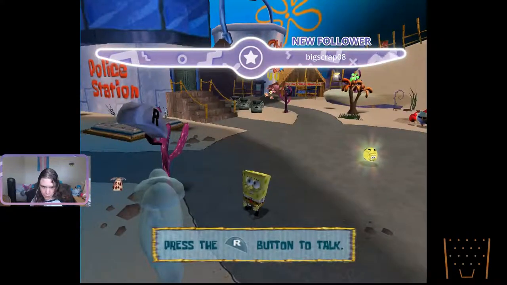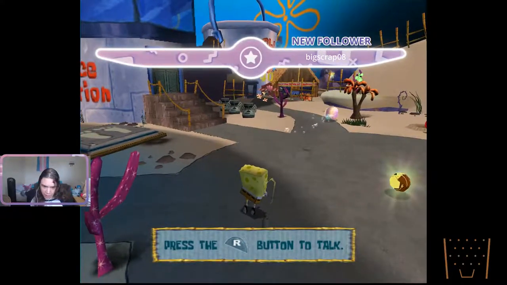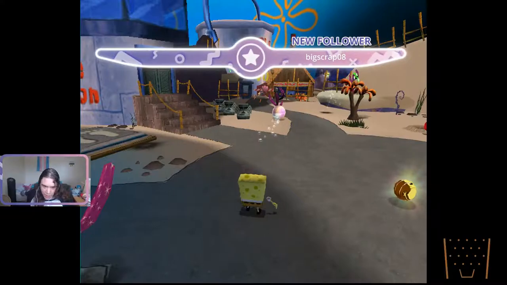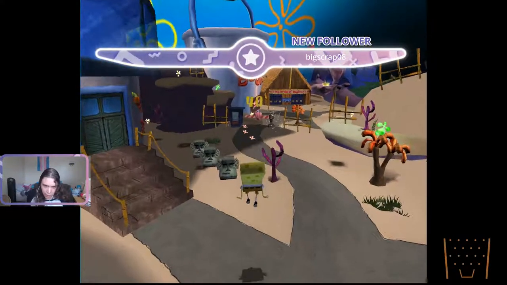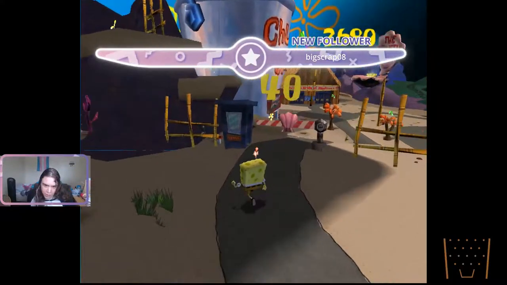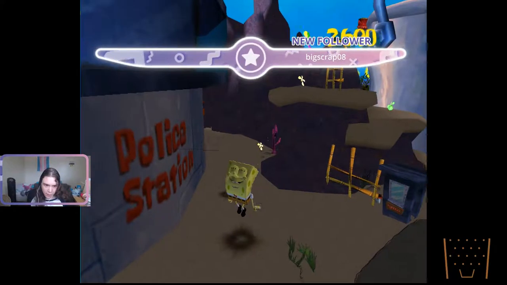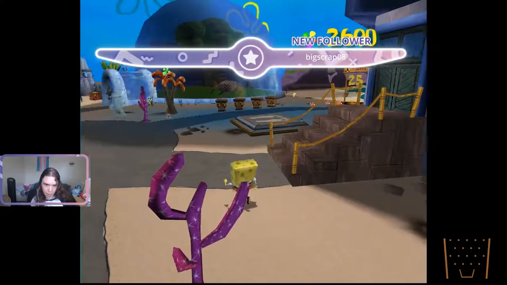Got it. So if I press X, nope, that's A. Oh, and I can aim it. Cool. Looks like if we want to unlock that area, we're going to need 40 spatulas. Right now, we don't have 40 spatulas. But we'll eventually get there.